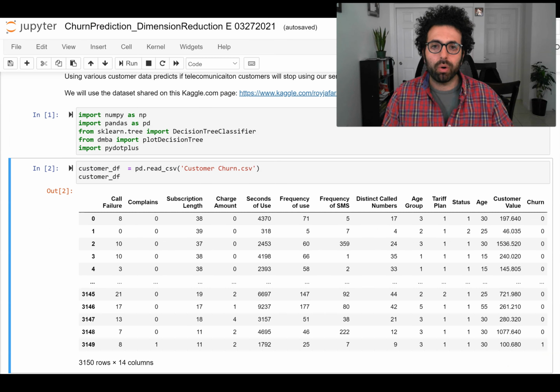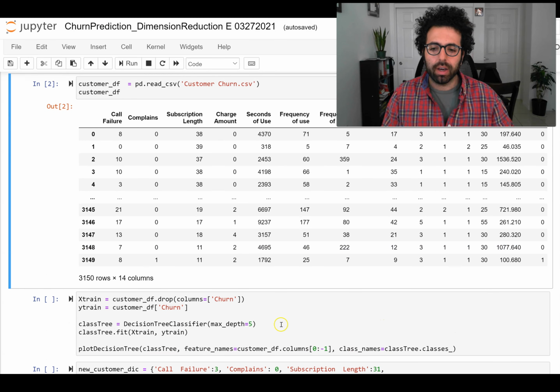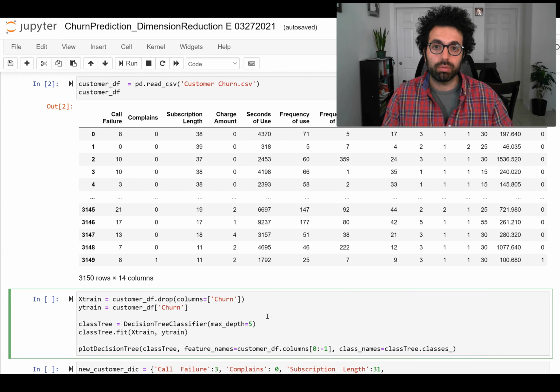All right, now that we know our data set and what task we are trying to do, let's go ahead and do this with a decision tree for classification. I'm specifying my X train, which is the independent attributes, all of the data except churn, and then a Y train, which is the dependent attribute, churn.